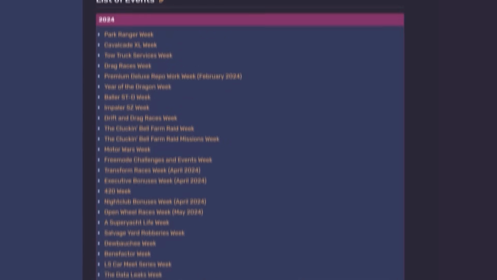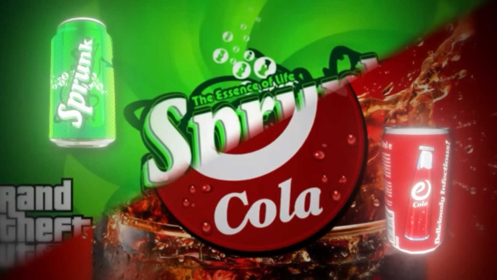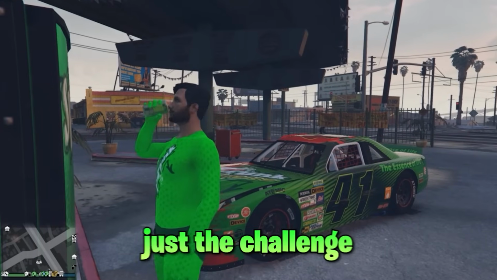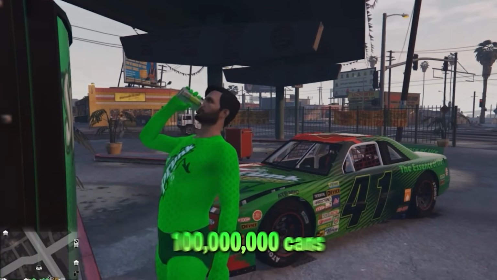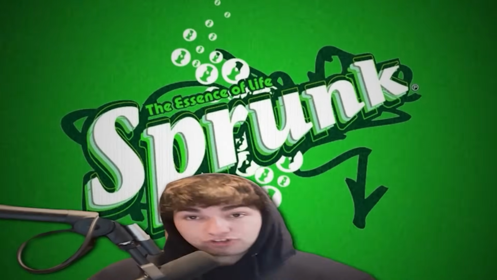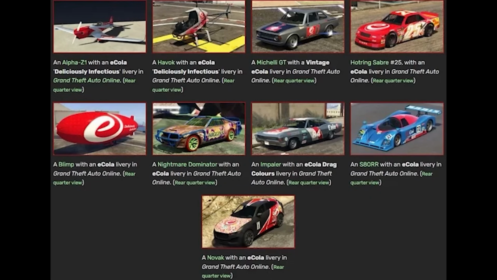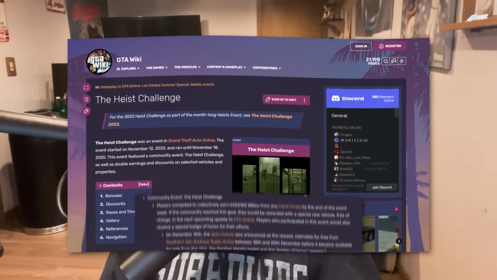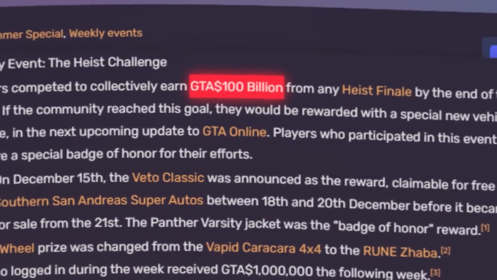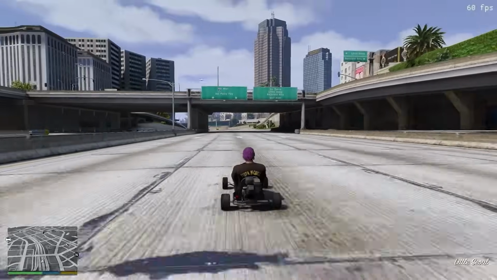We've also had a bunch of community events that gave out free rewards, like when Sprunk vs. E-Cola was the thing, which, if you don't remember, was basically just a challenge for the GTA community to drink 100 million cans in the month of November, which, of course, we crushed. And we got a bunch of free things, like free license plates, free outfits, and even more free liveries. There was also the community challenge for all GTA players to earn $100 billion using all of the heists in just 7 days, which again, we destroyed that goal.